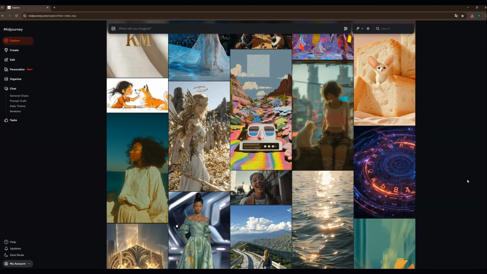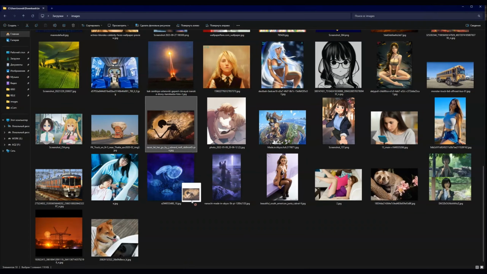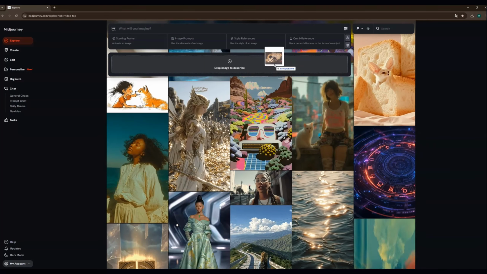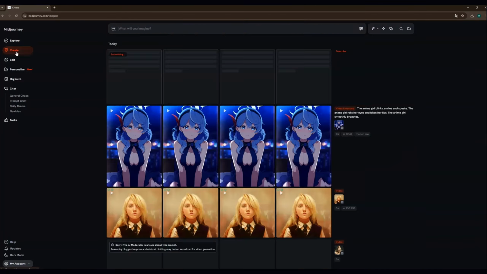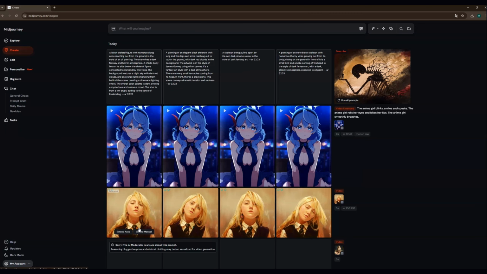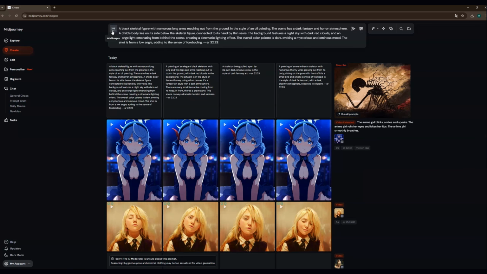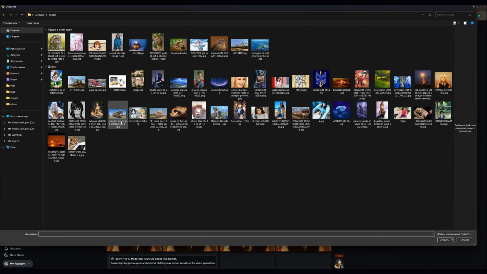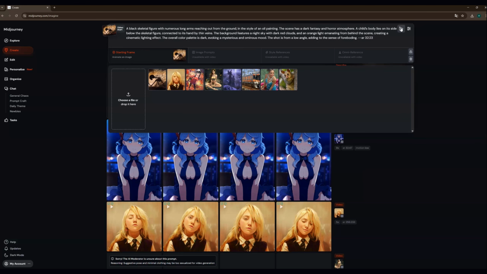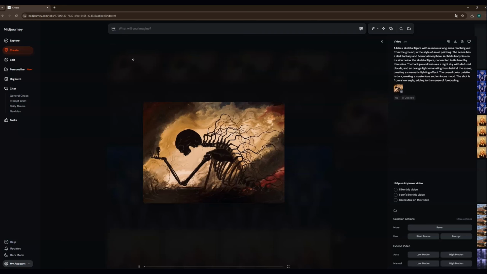By the way, you can also upload images to Midjourney via drag and drop. Let's drag and drop an image into the browser and release it in the Drop Image to Describe field. Then switch to the Create tab. Midjourney will generate a description of the image for us. Now, we can even use this description as our prompt. Time to upload the image we want to animate. Drag it into the Starting Frame field and hit the triangle button on the right. Let's see what we've got.